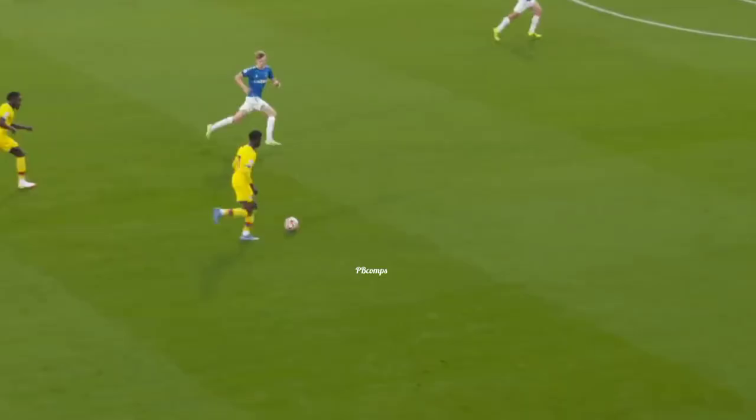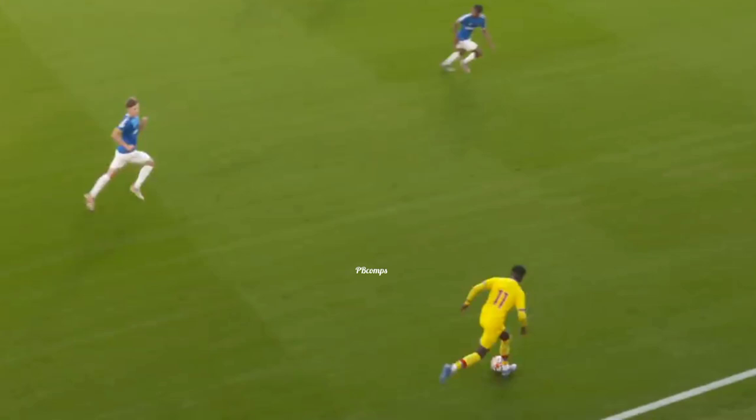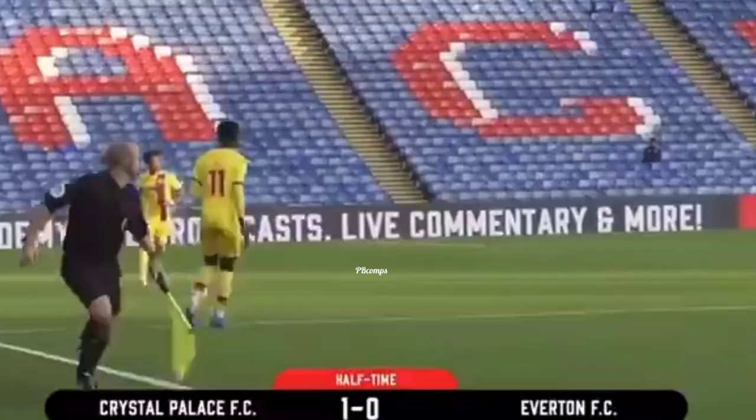There's Rak-Sakyi. He's going to drive towards that penalty area. Nice little step over. On he goes. Oh, beats his man. Still going. I remember Richard Creswell's son was playing a couple of weeks ago. What's he done? Weaving run. Rak-Sakyi towards the penalty area. Slips it in.